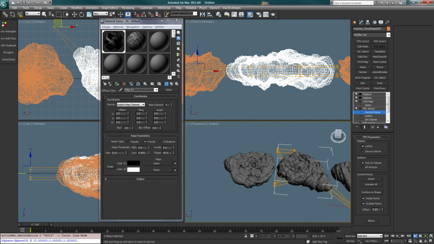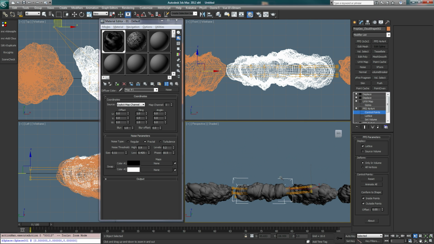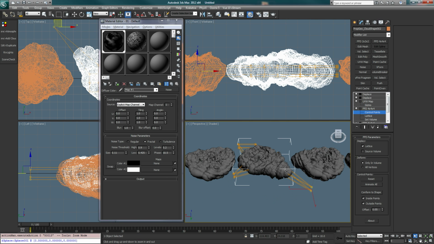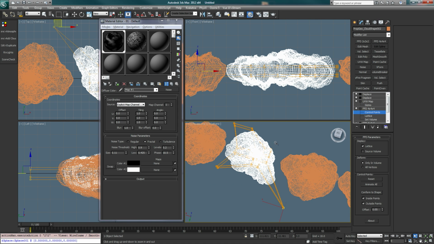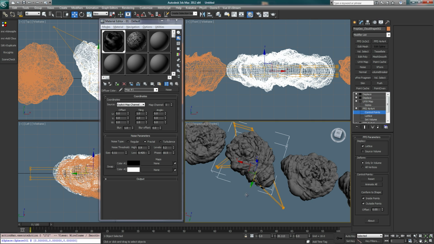Now, one thing to keep in mind is that essentially we're going to use this as a distribution system with particles. So if you're doing really long stuff, you just want to make sure that we're distributing the orientation only horizontally. Otherwise, it's going to look a bit odd. But that's what we're doing anyway, but it's just good to keep that in mind. Alright, so I'm just getting some different shapes from this that I want to do.